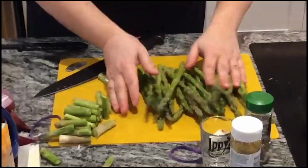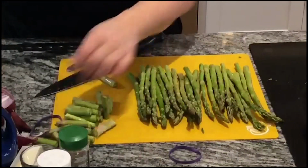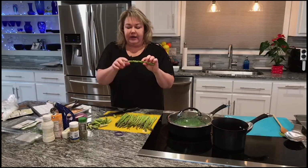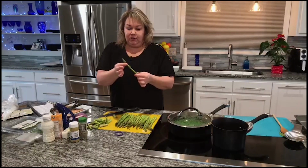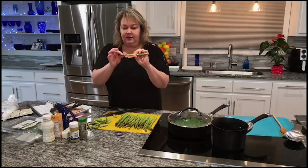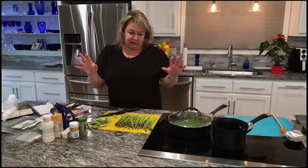Get them all laid out. Make sure none of them are bad. You want them all crispy. When you're picking them out in the grocery store, I don't know if anybody's ever told you this, but the petals on the asparagus, if they're already wilty or brown, do not buy it. You always want to get the ones that look nice and fresh like this and, you know, plump on the ends, not withered, no strings at all.